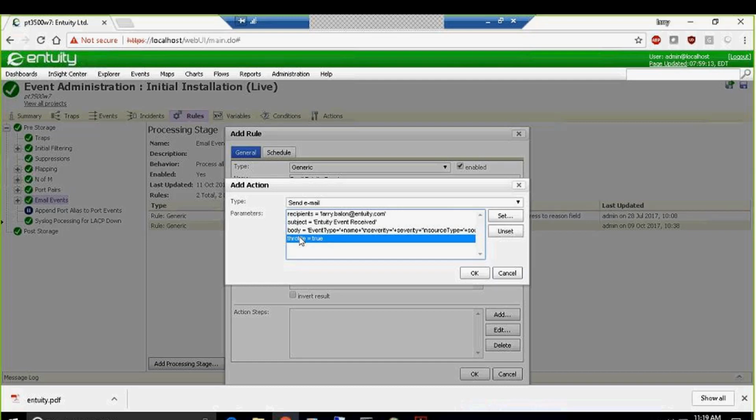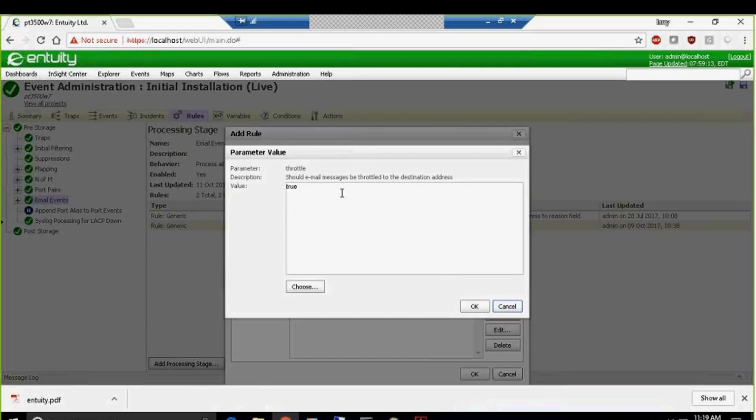It is by default set to true, and basically this is just to reduce the traffic between the Intuity server and the email server that it's connected to. If throttle is set to true, the Intuity server will bundle groups of events and send them as a single email. The other value that you can set this to is false.